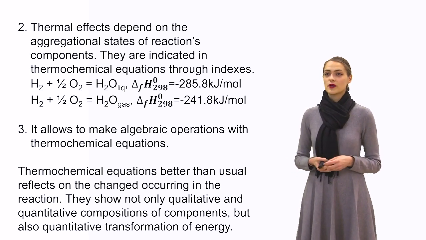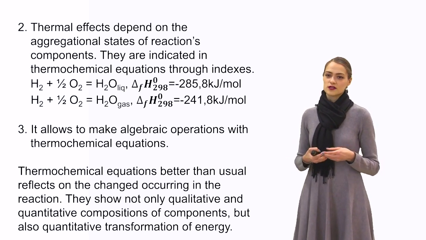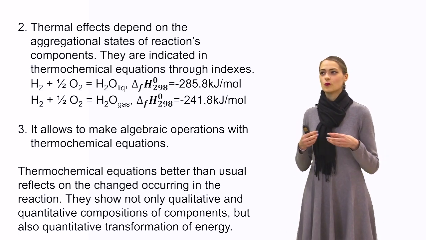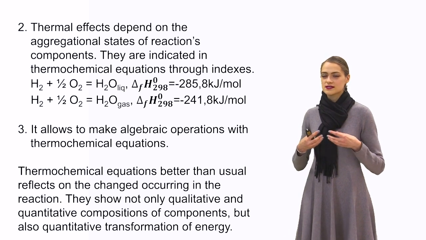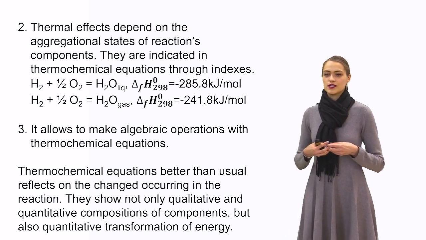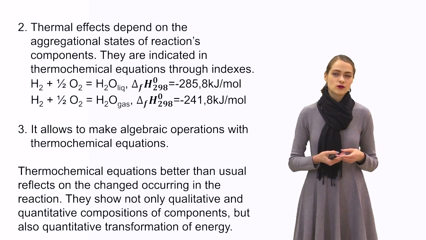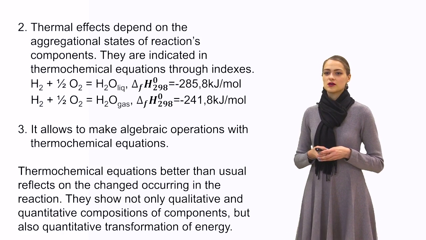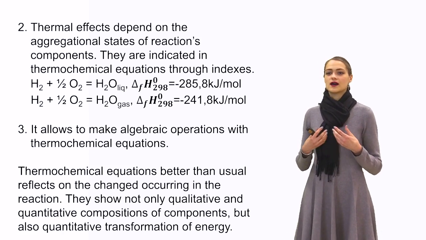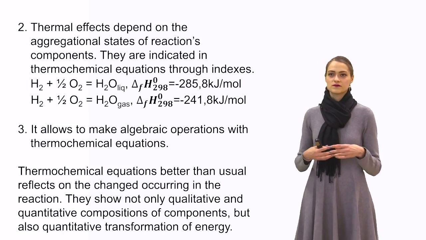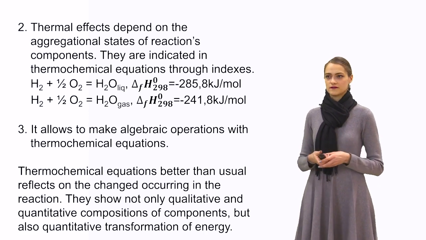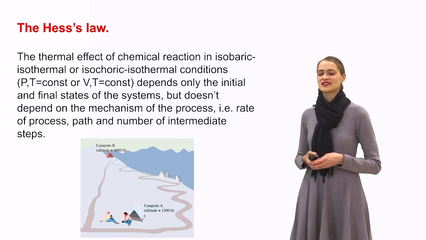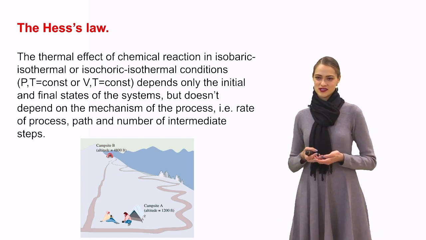So thermochemical equations show us better than usual equations what exactly we have in this process. It shows not just qualitative and quantitative compositions of all components, but also shows quantitative transformation of energy, shows thermal effect of this reaction. And now let's discuss the main law of chemical thermodynamics.